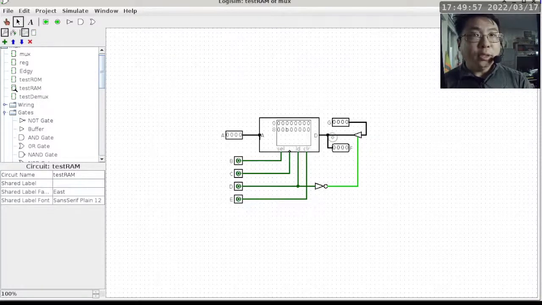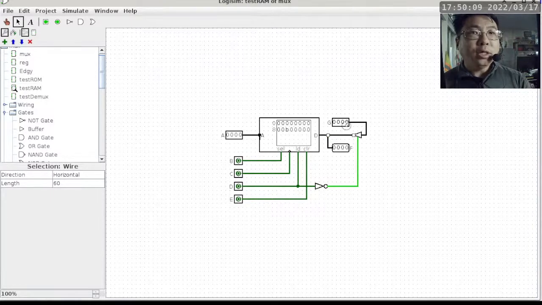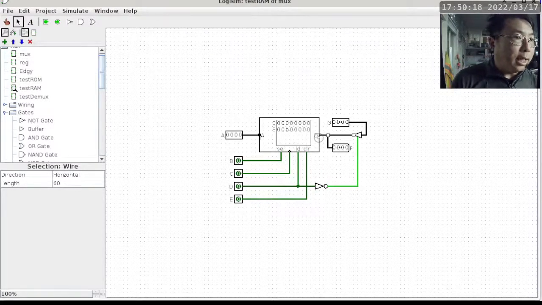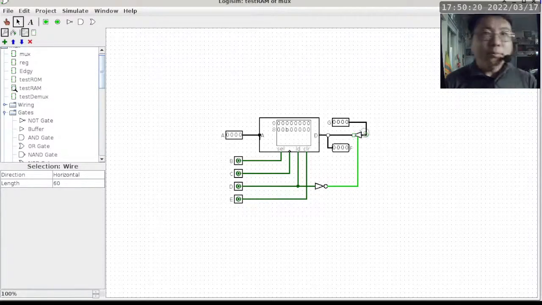Basically, the output here will become XXXX in this case because it's all high impedance. So that way, whatever the RAM has to output is going to be okay because there's nothing coming from the input pin G that can possibly conflict with the output from port D of RAM. Yeah, so that's a controlled buffer. All right, so let's move on.